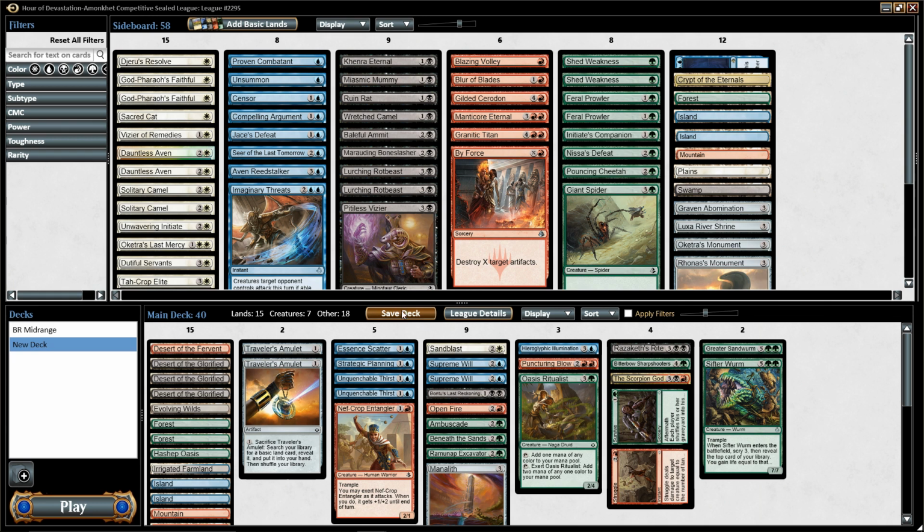I'm going to save this, right? I'm going to call it Wooburg Ramp, 5-color ramp. I don't know. I'm concerned about the creature count for sure.